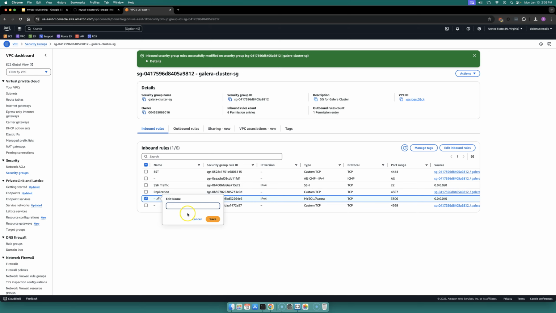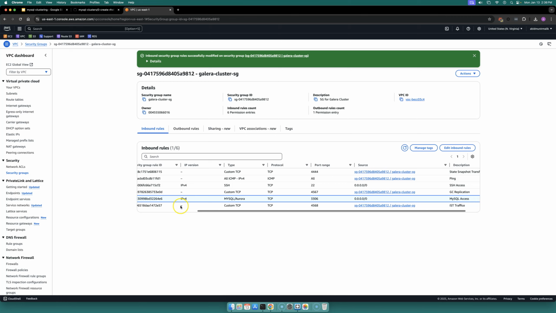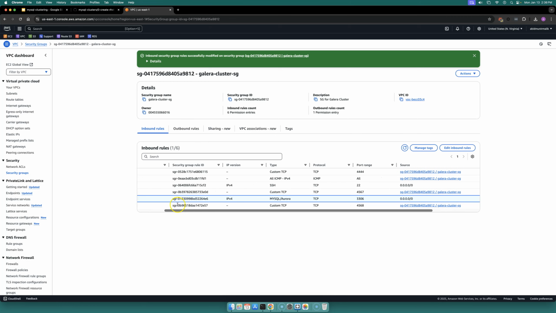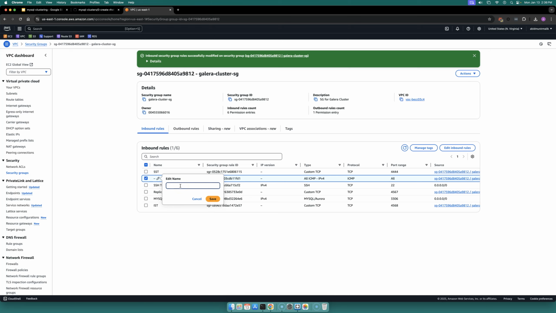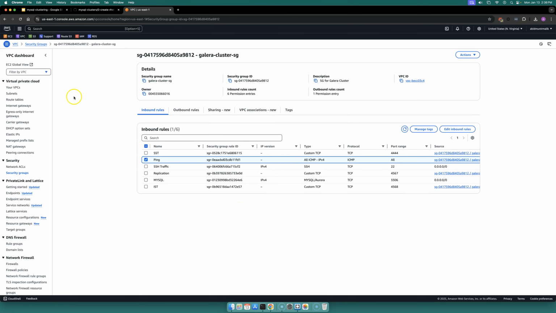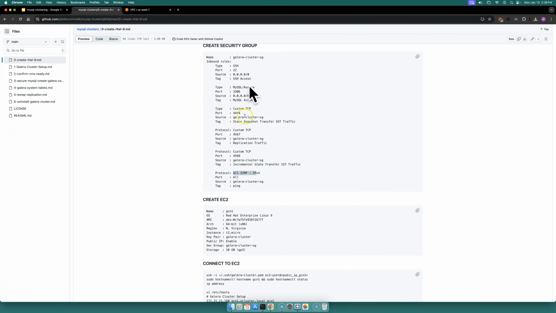And this is our MySQL, and the last one but not the least, this is our IST. So let's tag IST traffic, and this one is just for the ping on the ICMP protocol. So now we have our security group, and then we created our key pair.